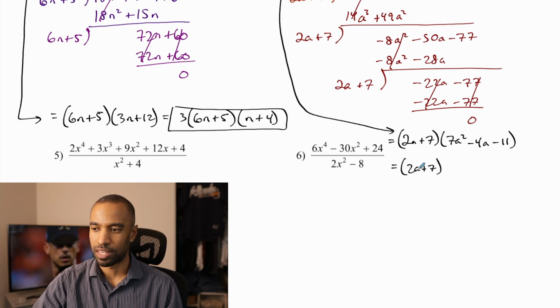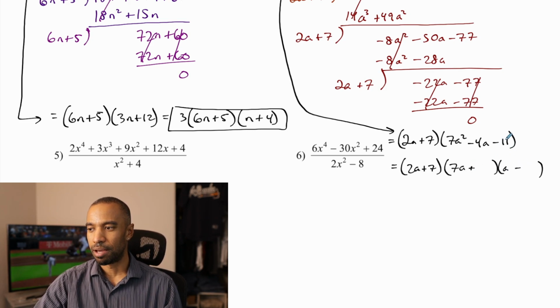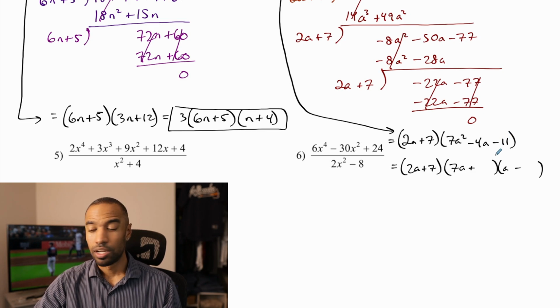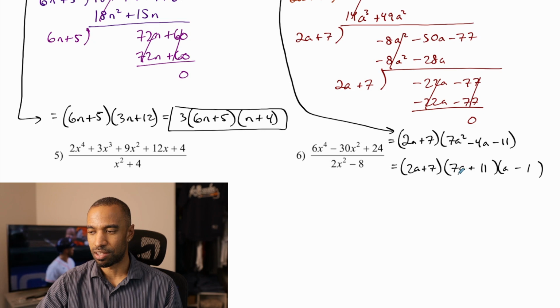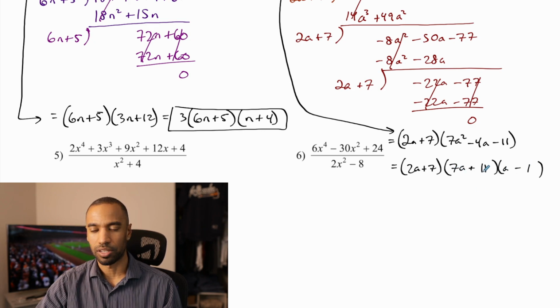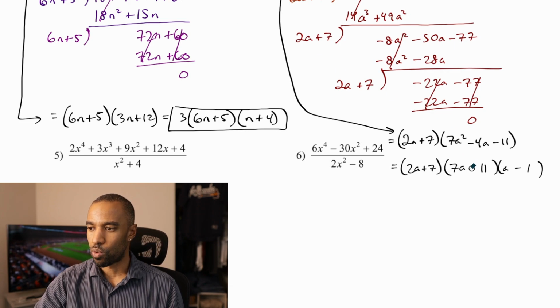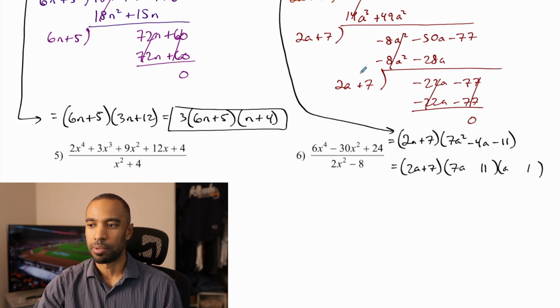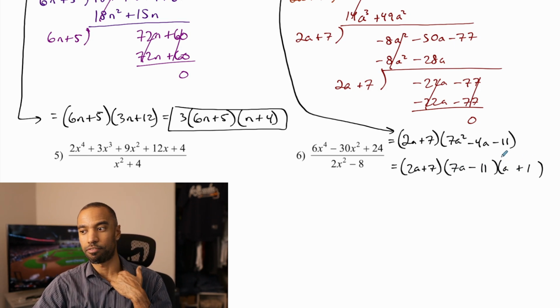2a plus 7 is right there. Okay, let's see. 7a and a. Let's try this. Let me put a plus and a minus here. 11 comes from some form of 11 and 1, right? So if I put the 11 and the 1 here, I wouldn't put an 11 here. That's 77. This is negative 7 plus 11, which is positive 4. We need a negative 4, so I'm going to swap these two right here. That'll be negative 7, minus 11 and plus 1 like that. So apparently that's what it factors down to.